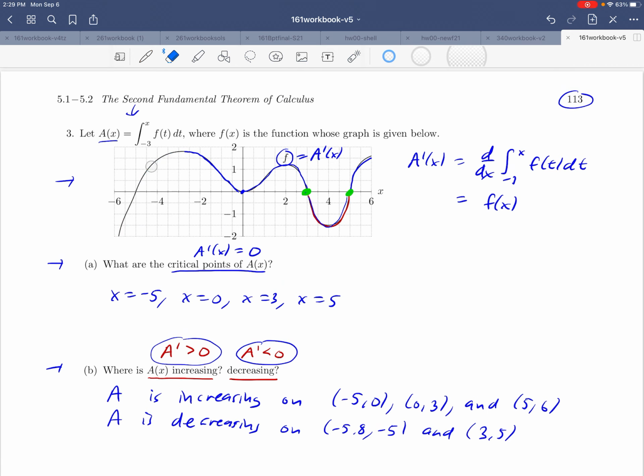We've done quite a bit of drawing here, so let's maybe just get rid of some of this. Can we identify intervals where A prime of x is going up? Well, we certainly start out going up, so from here to there, we'd have to estimate as best as we can. What would you estimate that point is? Maybe about -2.8 or something like that. Then there's another stretch from here to here, so about from 0 to 2. And finally from 4 to 6, there's another stretch where we're going up.